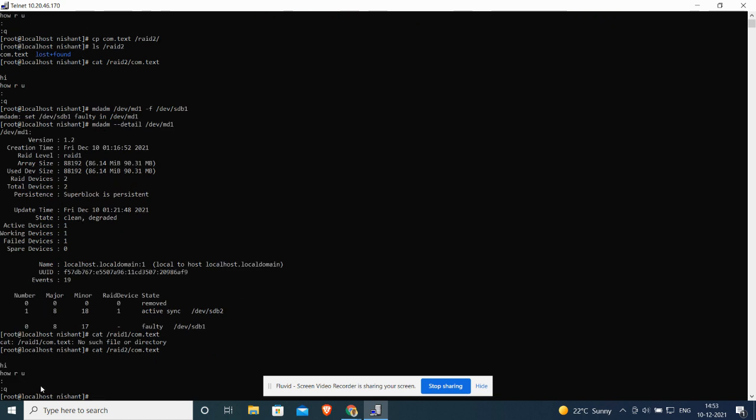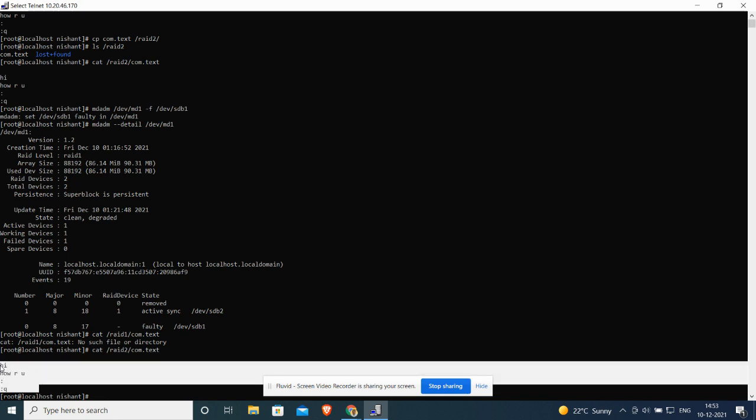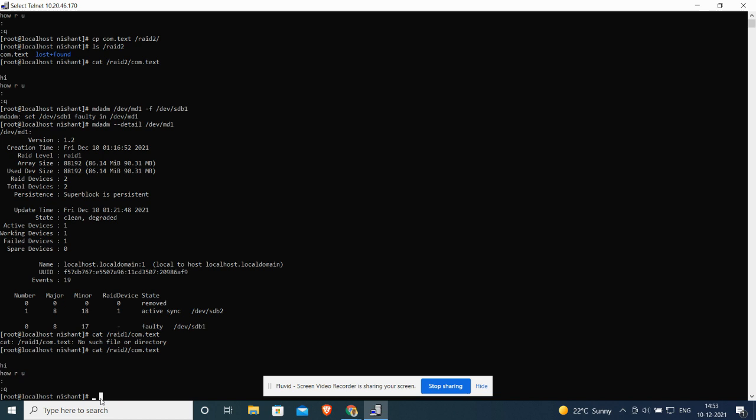Yes. So you can see over here, this file has opened even when we have made one of the drives faulty. Still, the RAID is working and there is no loss of data. So this is the beauty of RAID and this is the power of RAID, that it is a redundant array of disks and we can use the disks in such a way. Now there are other things, like how you can move back to the original state.